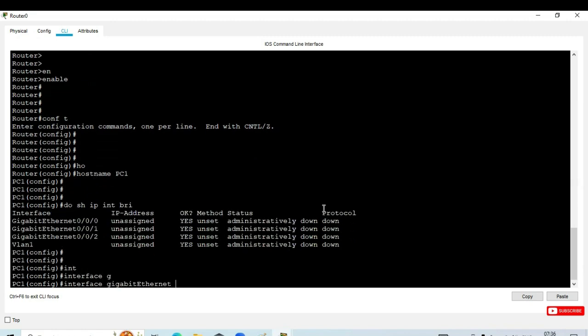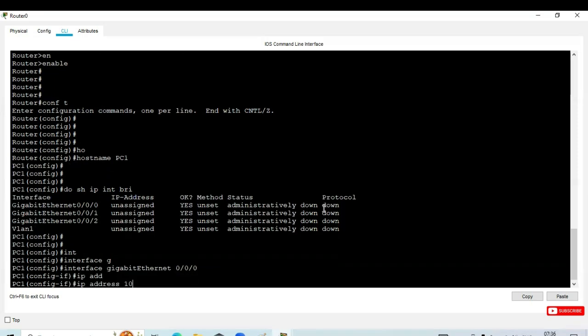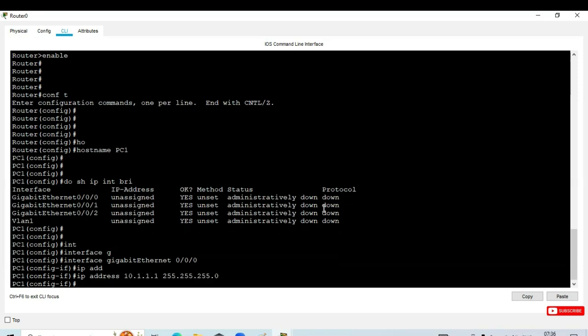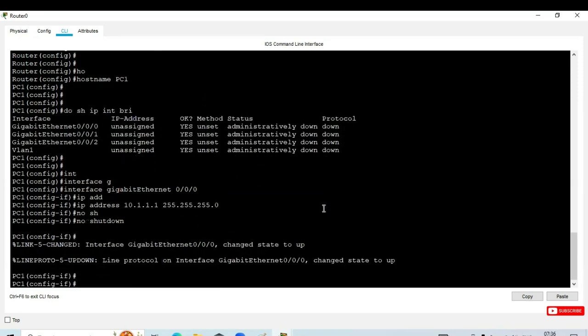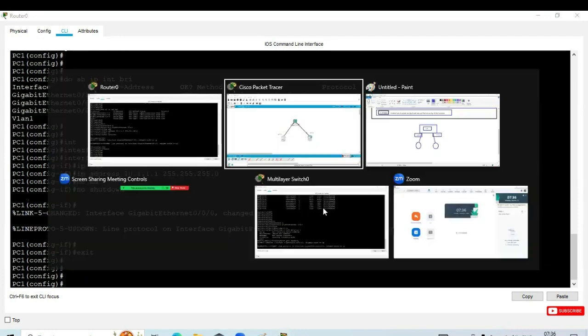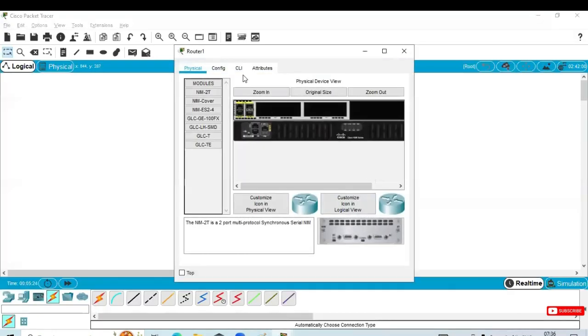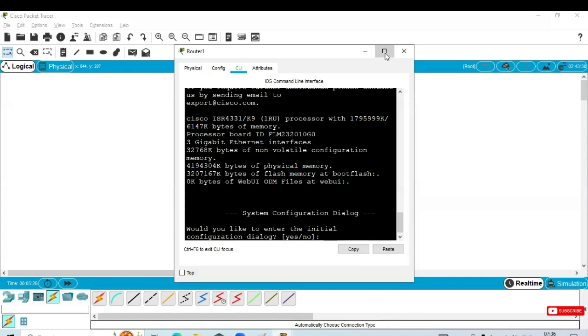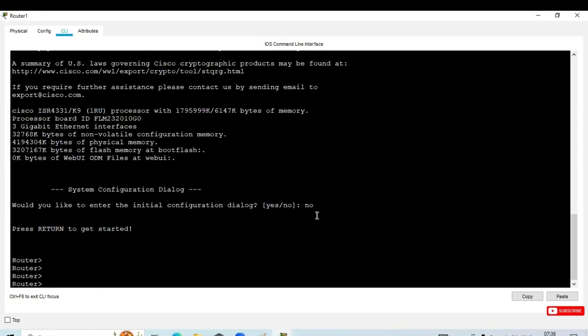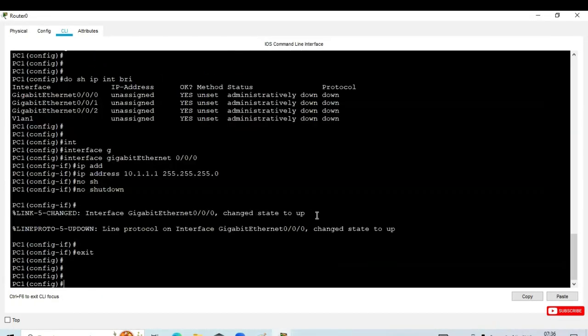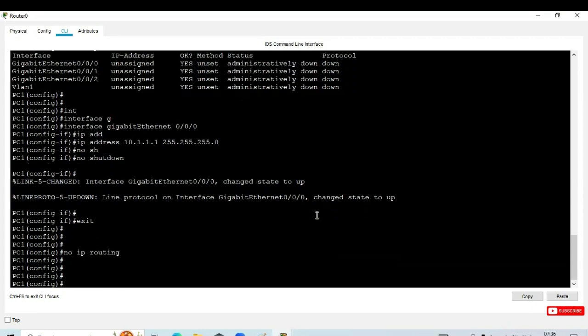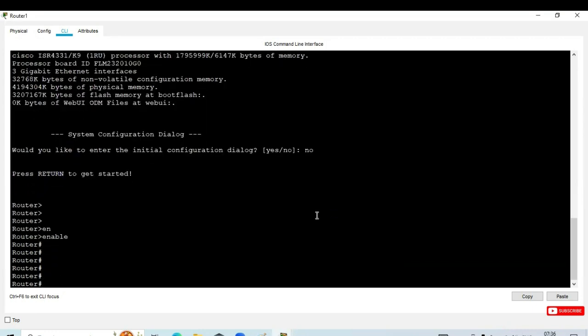So interface gig 0/0/0, IP address 10.1.1.1 255.255.255.0, no shut. Okay, exit. Go to the other router and do the same configuration. Assign the IP address to the interface, and come back here and give no IP routing to make it a PC.